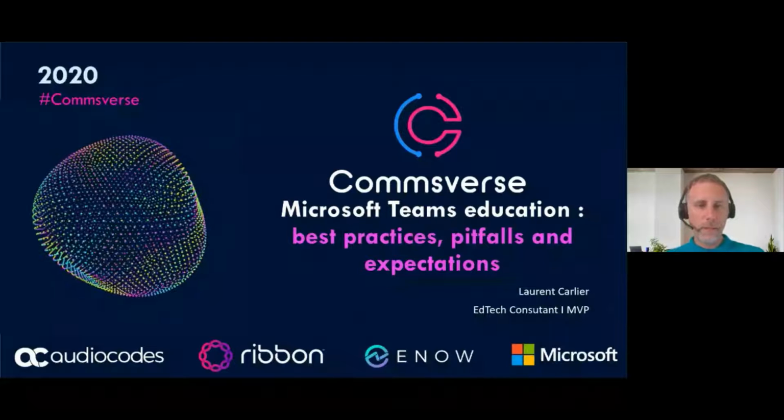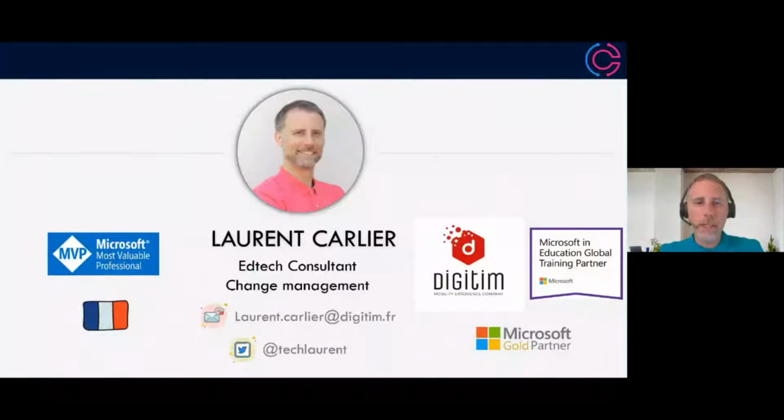First, a little bit about myself. My name is Laurent Carlier, and I am an MVP from France. Former teacher, I work today for DigiTeam as an EdTech consultant and change management consultant. We are a Microsoft Gold Partner and Microsoft in Education Global Training Partner, and we help schools and educational institutions on their digital journey on Office 365 education and Teams. You can reach me by mail or Twitter.